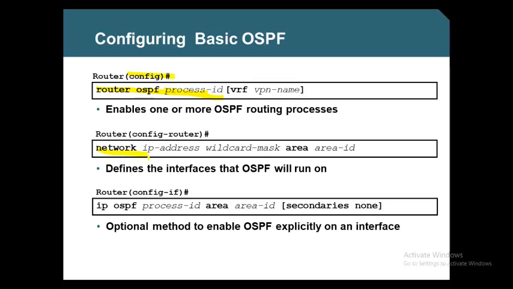For one interface, you can do the custom one, the first two-line one. For another interface, you can go under the interface, like what you see in the third one, the optional method. But I am always comfortable with this optional method, the third one. The reason is I need not worry about the wildcard mask. You can follow any one you like.